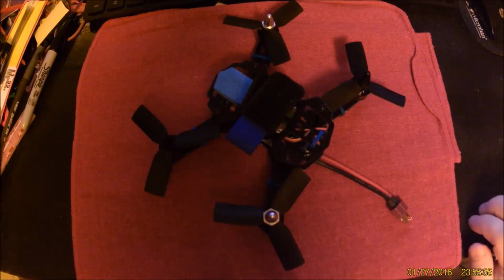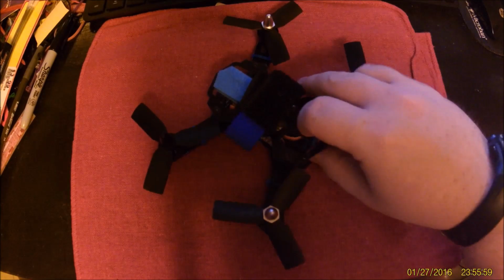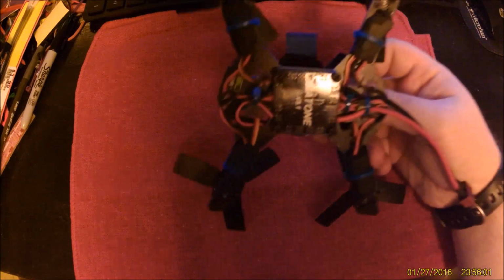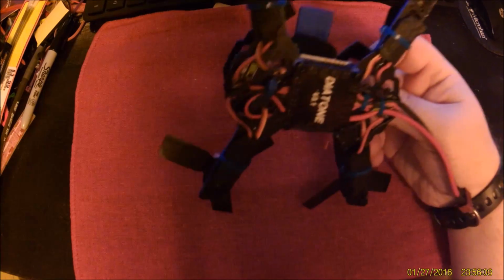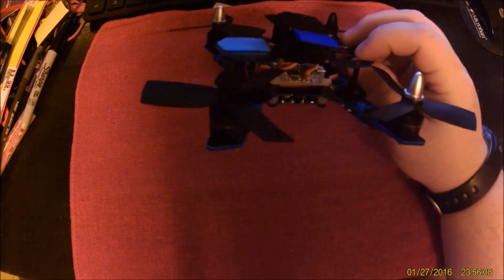Today we're going to build an airframe for one of those. It is a Diatone Blade 150. This particular one is fiberglass, but the one we're about to build is carbon fiber. It's my interesting little build right here.